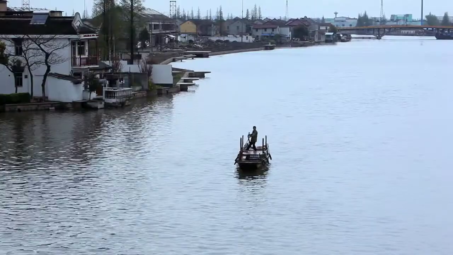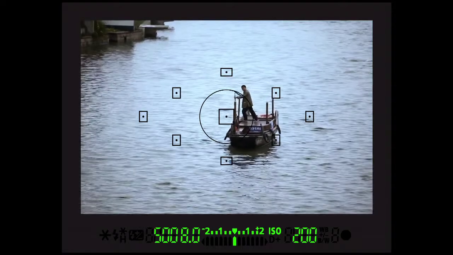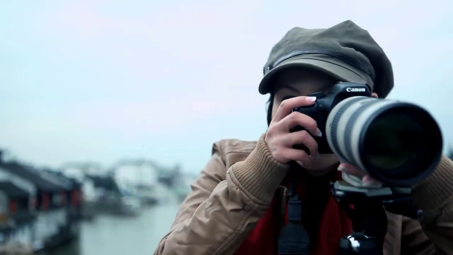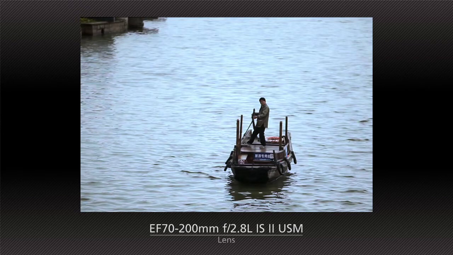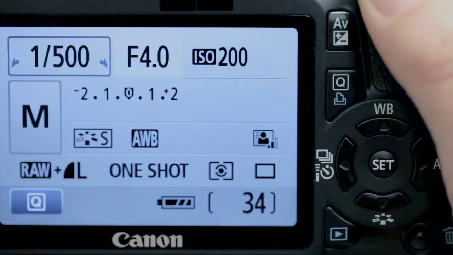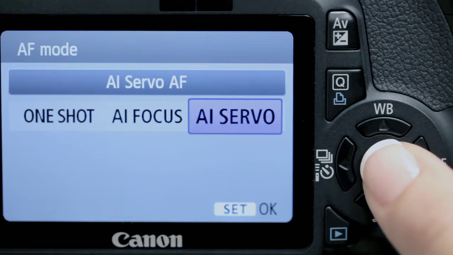Okay, so now I've identified a subject that I want to shoot, but he's in a distance. A 70 to 200 mm telephoto lens would be handy. But the more your lens zooms in, the more prone to shakes your shot will be. So you want to have a quick shutter speed and a tripod. One thing to note though, he's moving, and I really don't want to risk getting blurred pictures. So one useful feature for shooting a moving subject is the AI servo. That way, as your subject moves, your focus moves along with it.